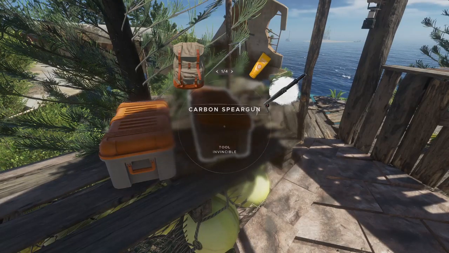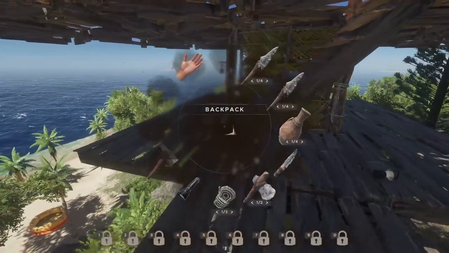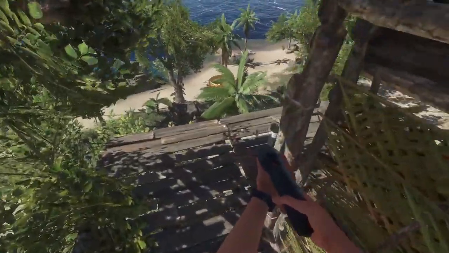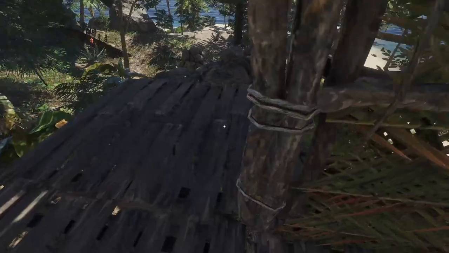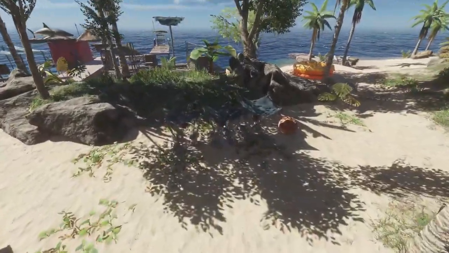Oh, the carbon spear gun. Hello. That's a new game plus item, including the maglite style flashlight. That's a new game plus item as well. So if you complete the game, you get the carbon spear gun and you get the maglite instead of the big yellow torch. That's how you get those. It's not a mod. It is literally you start the game again and you get those orange top containers.